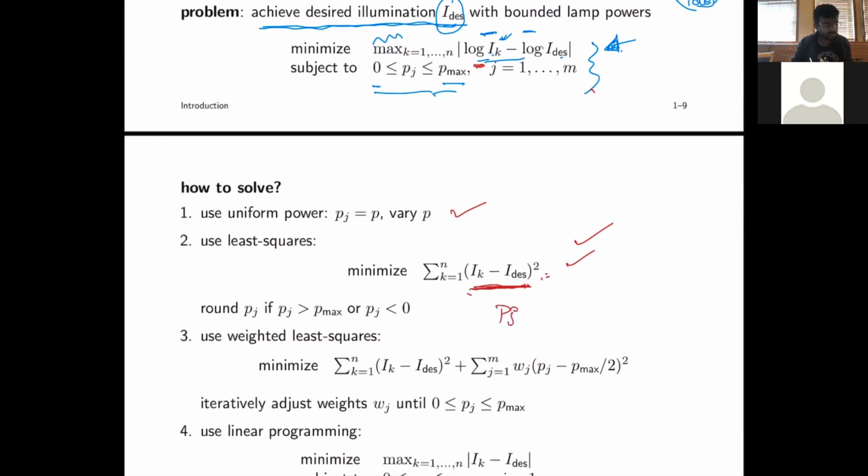In this case, if you solve this, sometimes you will get Pj... there is no constraint here, right? You will get Pj equal to -5 or something. In that case, if Pj is -5, then round that to 0, and if Pj is above Pmax, round that to Pmax. For example, Pmax is 100, and when you solve, you get P2 to be 105, then you have to approximate it to 100. So you have to do this adjustment. This is also not an exact solution.